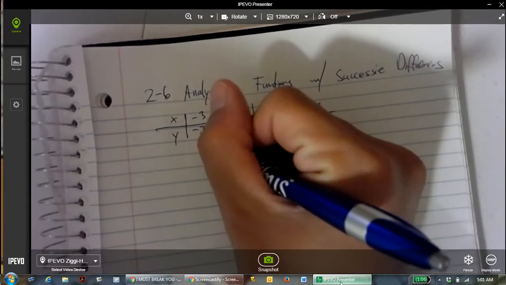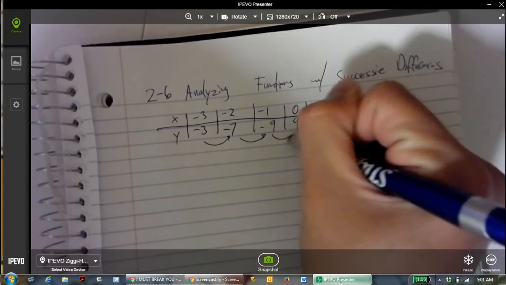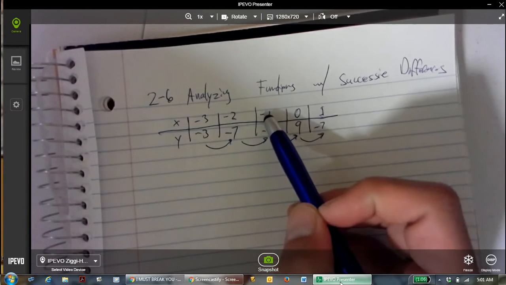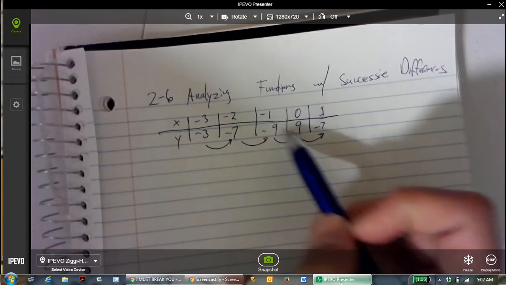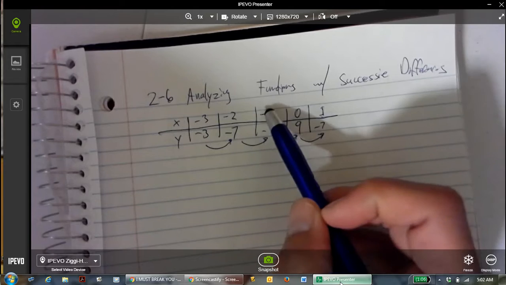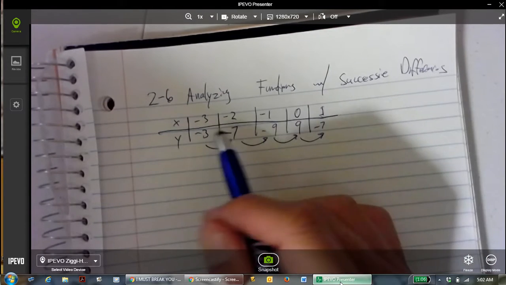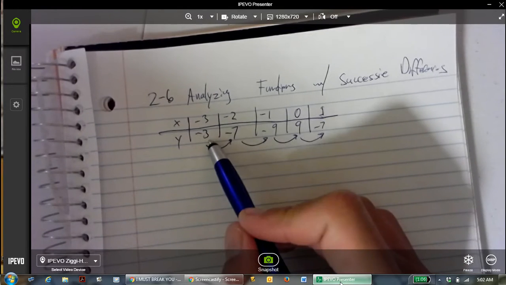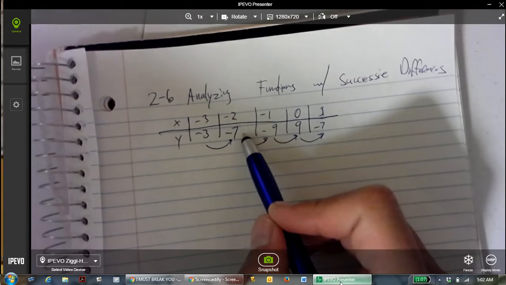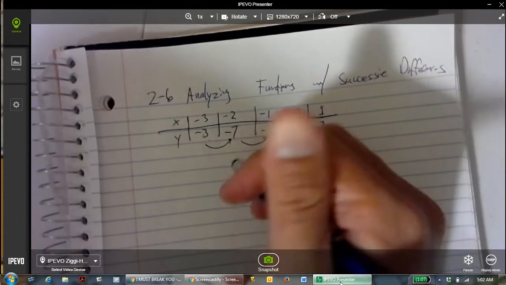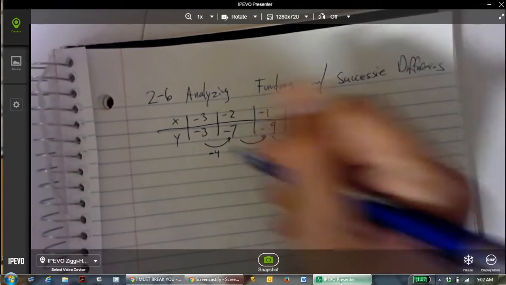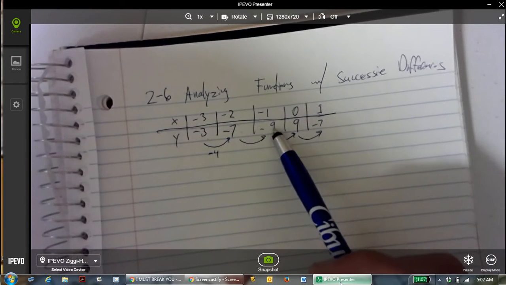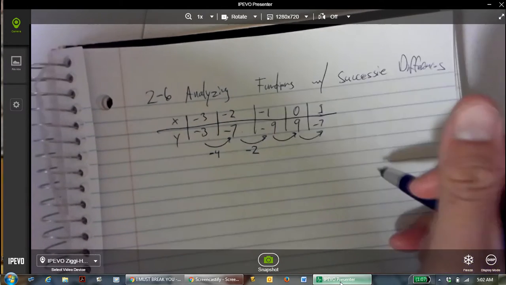Let's try the first differences test really quick. I notice that from every x value, I'm just going up by 1. So I don't need to do this test to the top. As long as it's going up by the same amount, we're good. We don't have to do anything else to the x. Here, the y values are the ones I'm paying attention to. From -3 to -7, you subtracted 4. And then from -7 to -9, I subtracted 2.